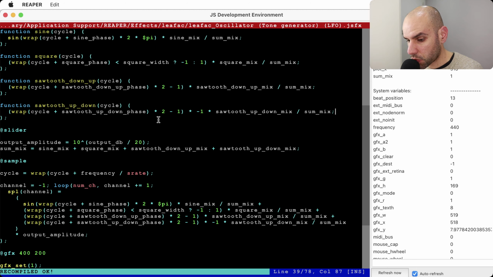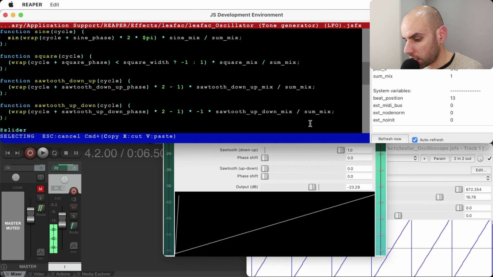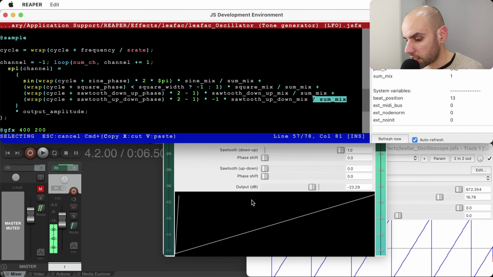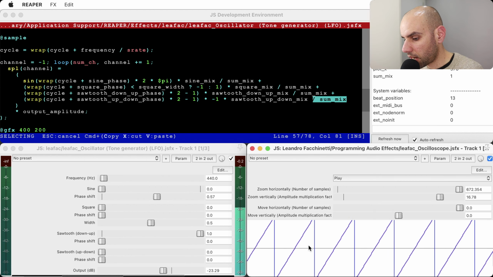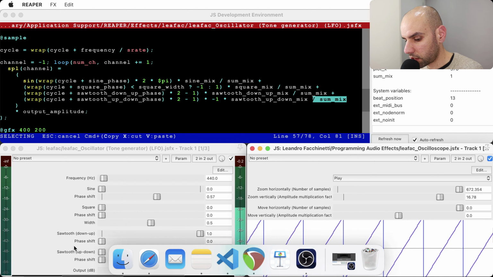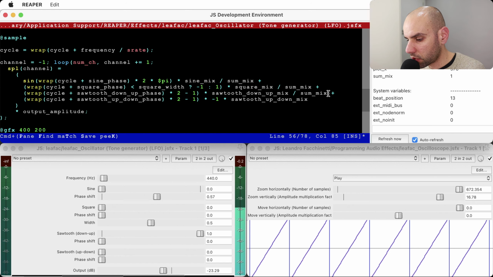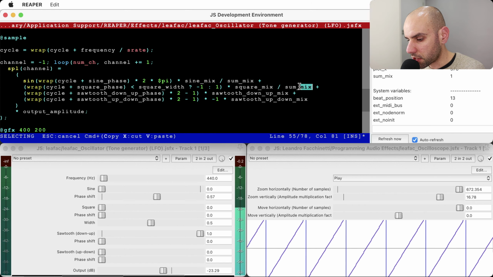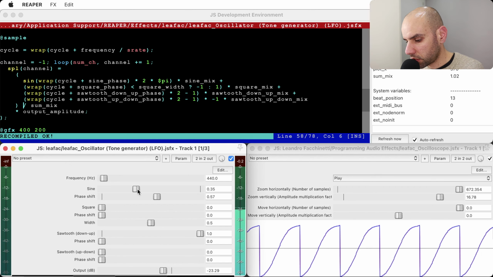Okay, so I finished the extraction, but before I even use this, I realized something. I'm always doing the division by sun mix at the end of all these portions of the addition. So what I could do instead, or at least I think I could, is extract or factor this out. So I'll bring this down here, and now we are looking at really what the shape that we're producing over here. I won't even look at the shape that we have over here on this one. So let's try to do this. So I'll take out this division from all these parts, and I will divide here. And it still looks like it's working.